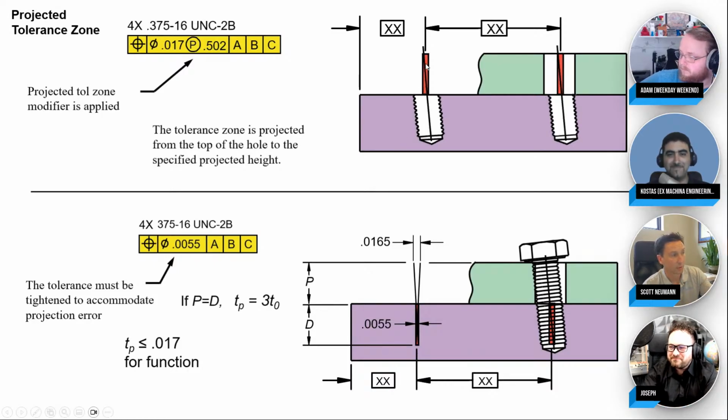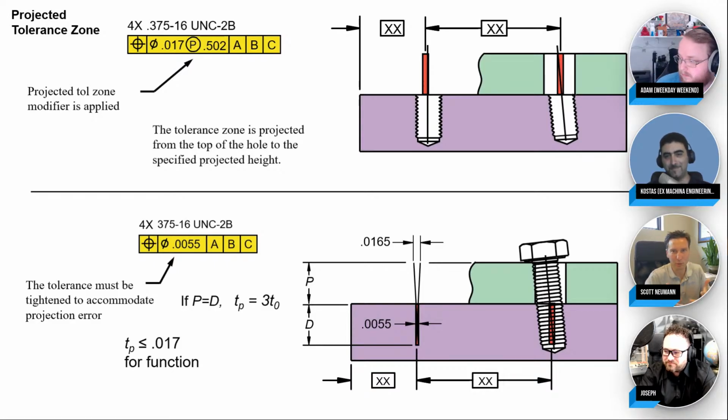So that controls the tilt of that at that projected height, but the great benefit is it still gives you all that great position tolerance. You still get a position tolerance of 17, where this one tightens up the tolerance down to 5.5. Well, why are you tightening my tolerance? Well, you might be tilted. Well, how about you don't judge me on what might happen? How about you judge me on what did happen? Yeah, and that's exactly what the clever thing with the projected tolerance zone is. Judge the real part and look, will it be in the right spot? Will the bolt be in the right spot? That's what we really care about.